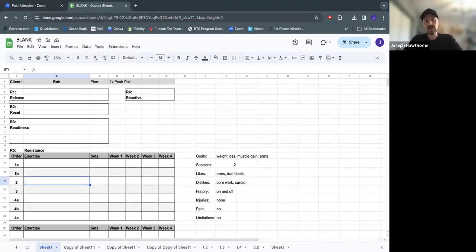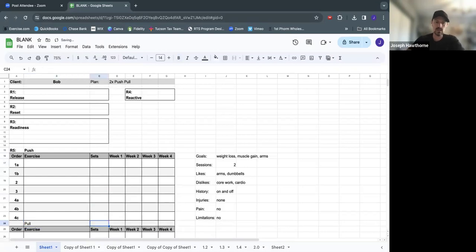So we are going to do day one as push. Day two is going to be our pull. I don't really have space for these things, but I just imagine it's there. And then we're going to start to select our exercises. So obviously with push, we need to have a big press move and a big squat-based move. Those are both your push-based moves.